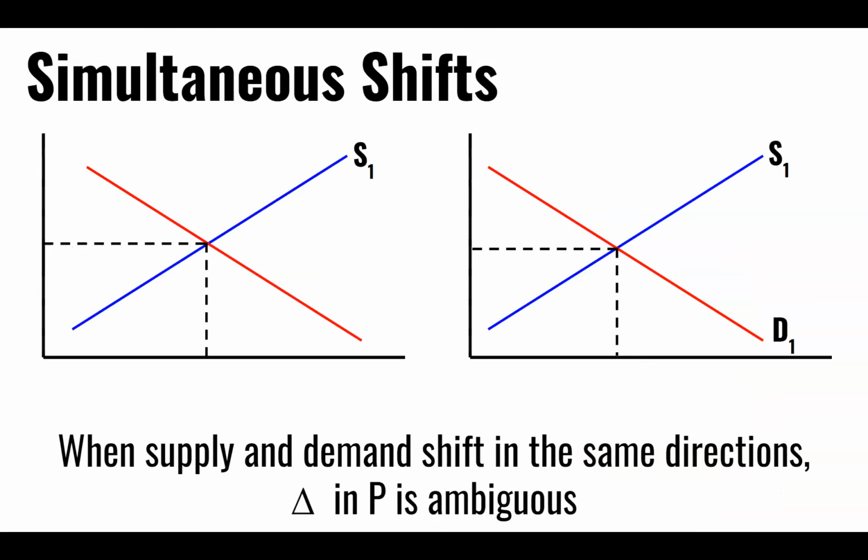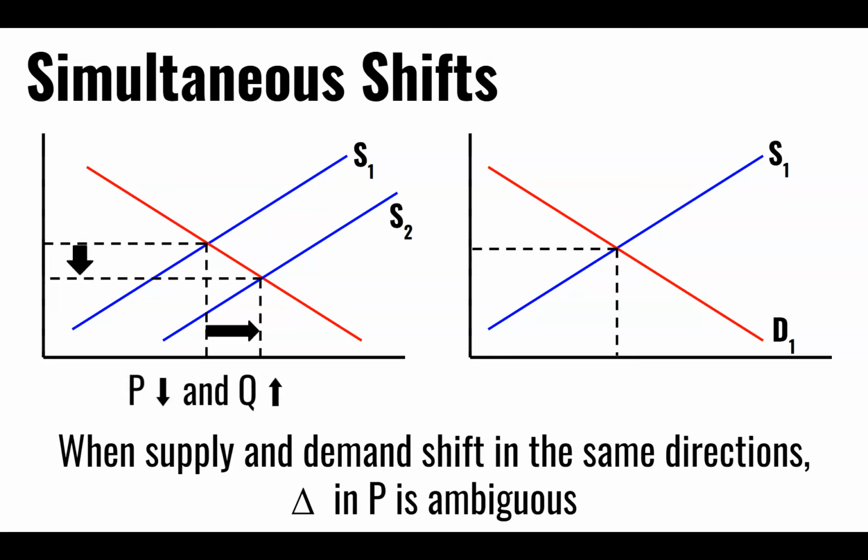Well, the way to do this is to draw two different graphs, one that looks at the demand change, one that looks at the supply change. And let's try and identify what is always happening regardless of the shift in supply or demand, and which is dependent upon the change in supply or demand. So we can say that a decrease in the price of steel would lead to an increase in the supply of SUVs, and as a result, we would see the price of SUVs drop and the quantity of SUVs sold increase.